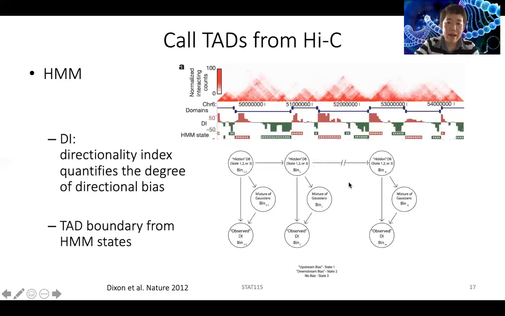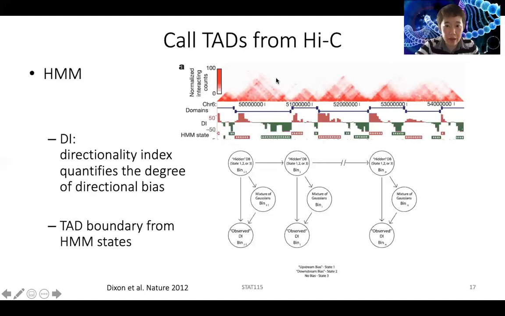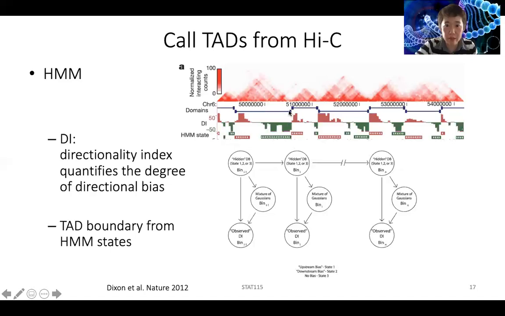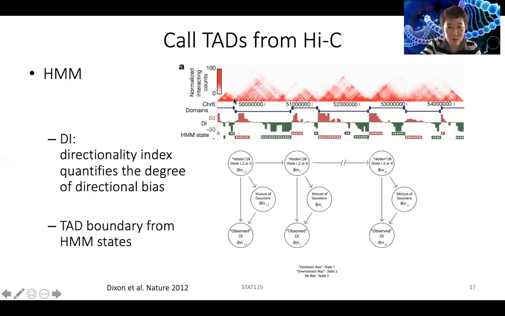What people have found is that CTCF binding sites are enriched in a region from green to red. As a boundary. So anytime you see this triangle, CTCF binding sites are usually enriched right at the two triangle boundaries. And so the loop is this triangle, which means that things within this triangle are more likely to interact with each other.